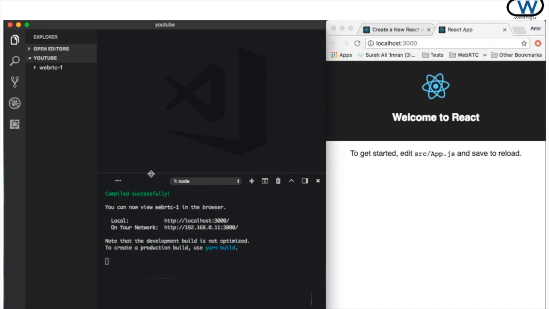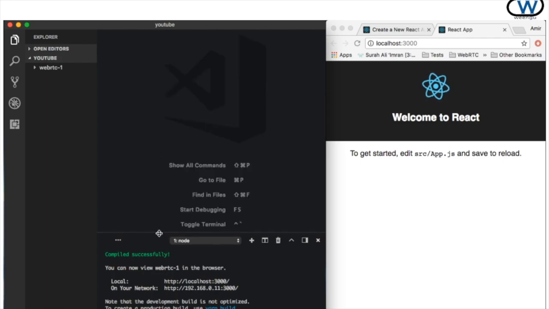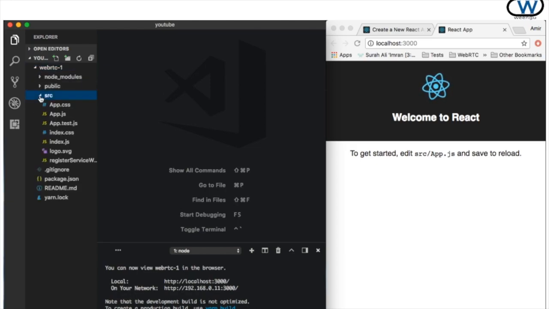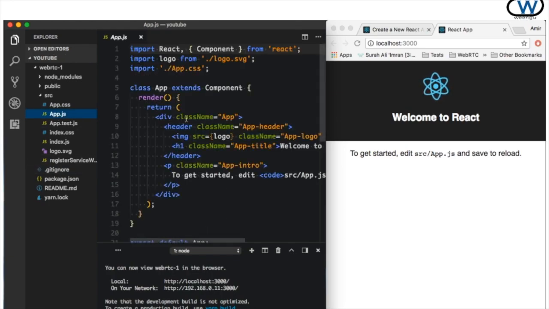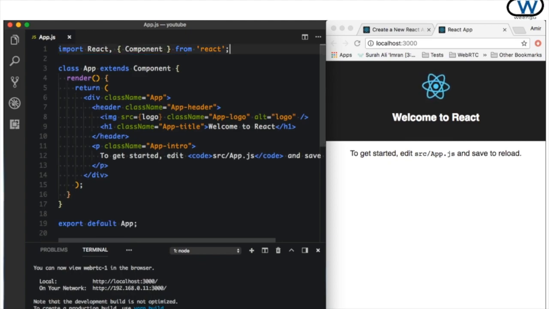Now we can just leave the server running as is and go ahead and do some cleanup. I'll go to the src folder and leave the rest the way they are. I just go to App.js and do some cleanup, removing the logo.